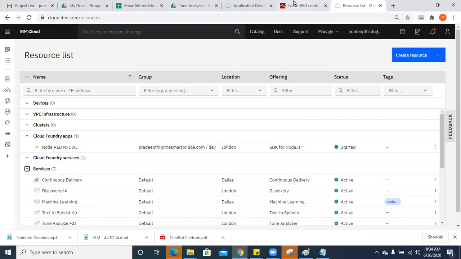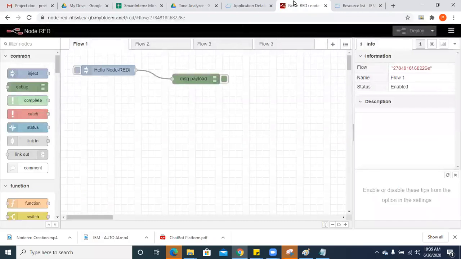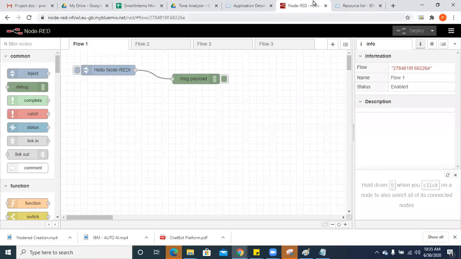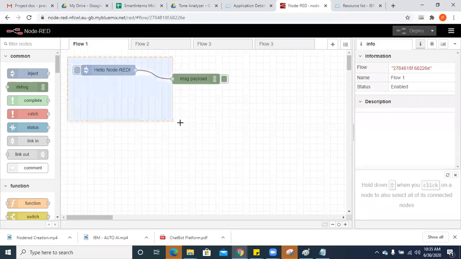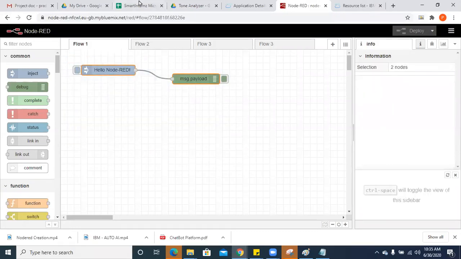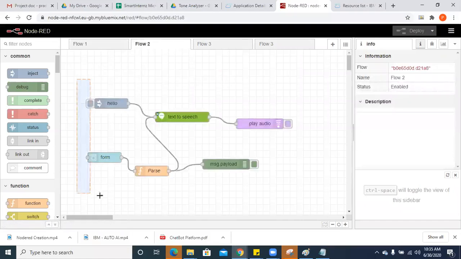Okay. Now, let's go into the basics of Node-RED. As soon as you see this, here I have different kinds of flows, right? So you can consider this as one flow. That means one program. This could be another program.